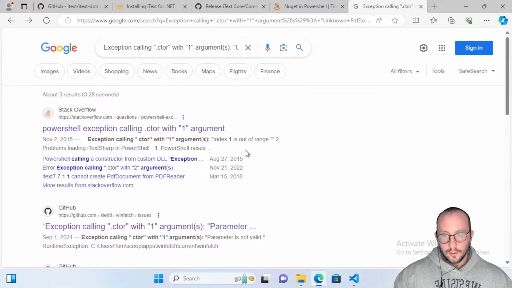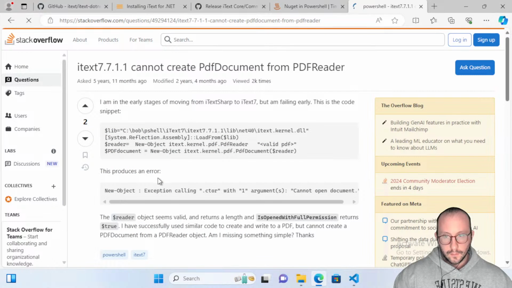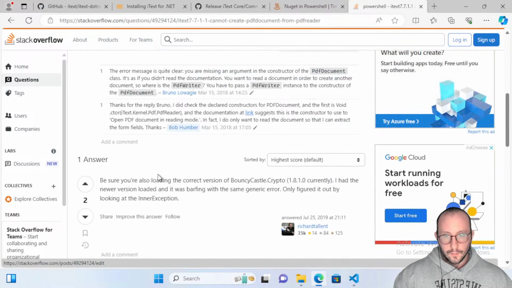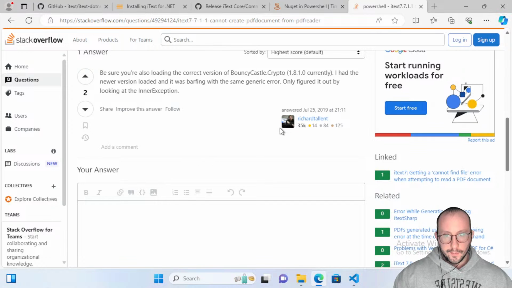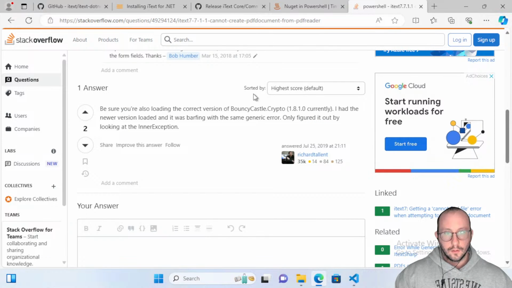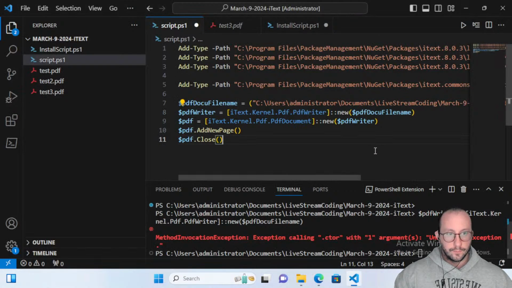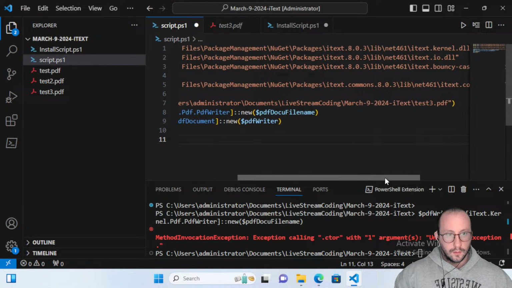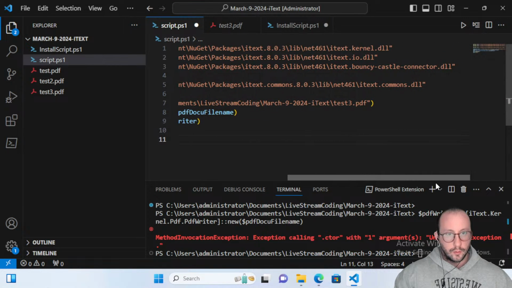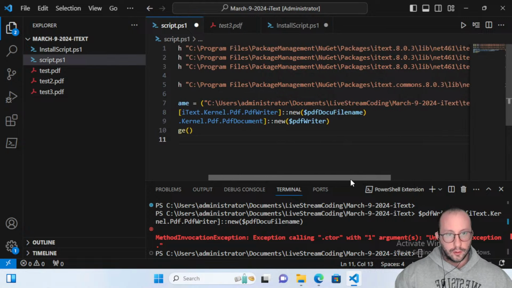Because we're loading all the same version here.